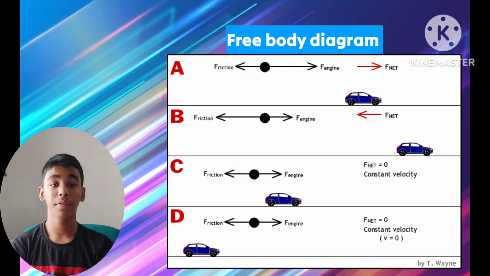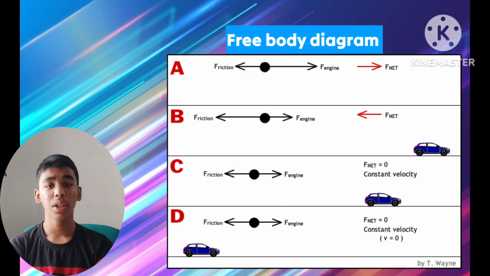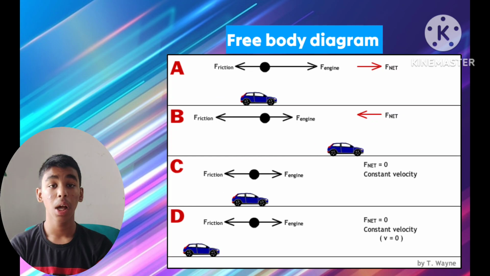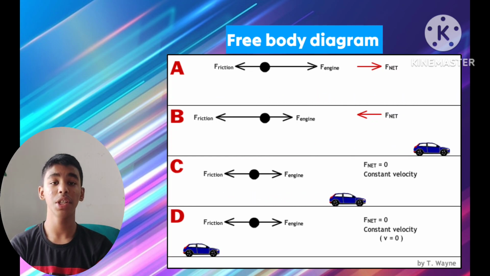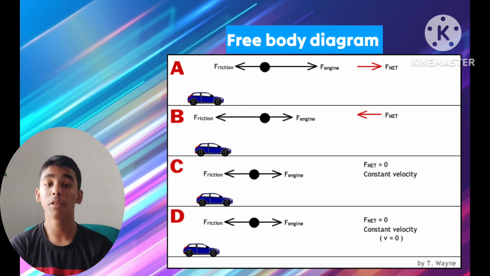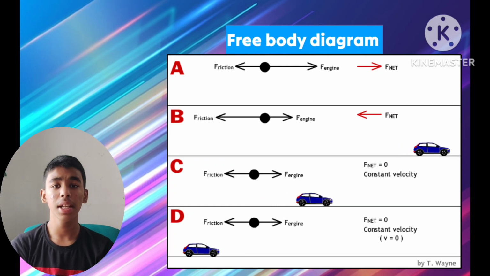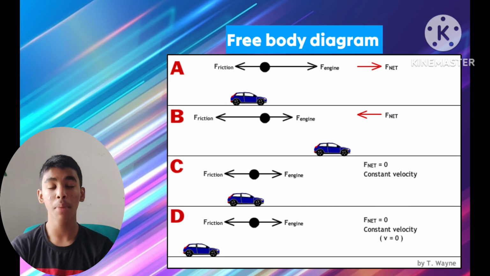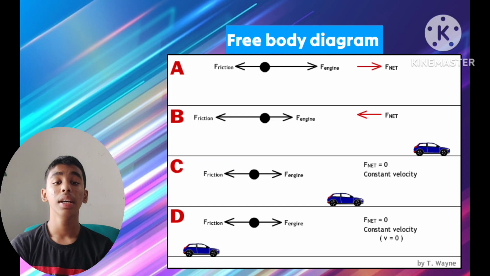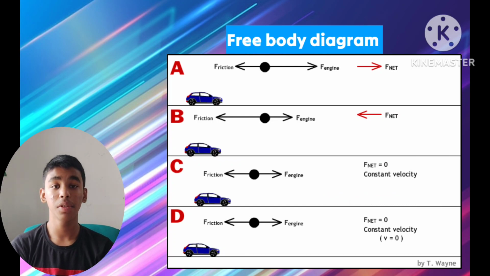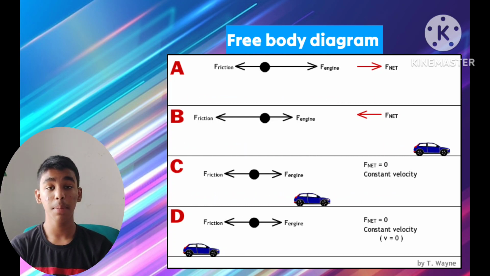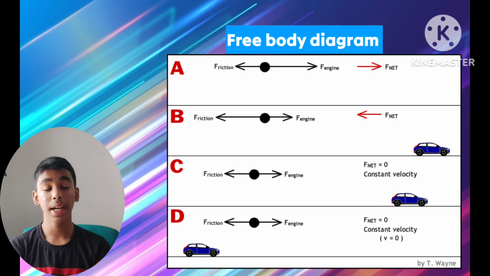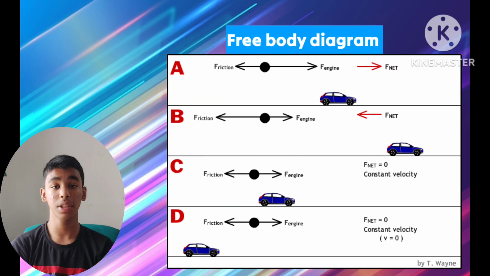Now let's talk about the free body diagram of bodies. The free body diagram is nothing but when you consider the object as a point and draw all the forces acting on it. For example, let's consider a normal block lying on a surface. There are two forces acting on it: the gravitational force exerted by the earth on the block, and the normal force exerted by the surface on the block. The normal force is a type of contact force in which the surface acts on the block.